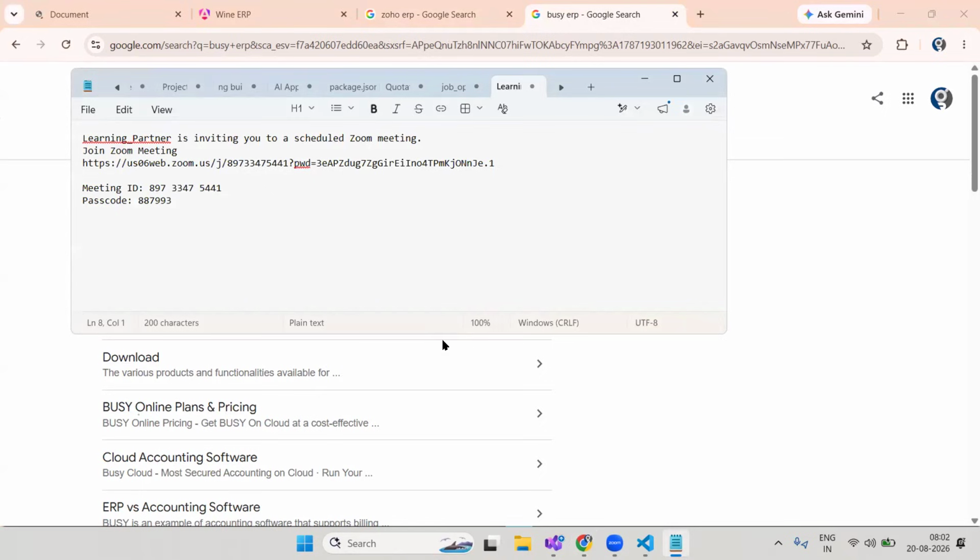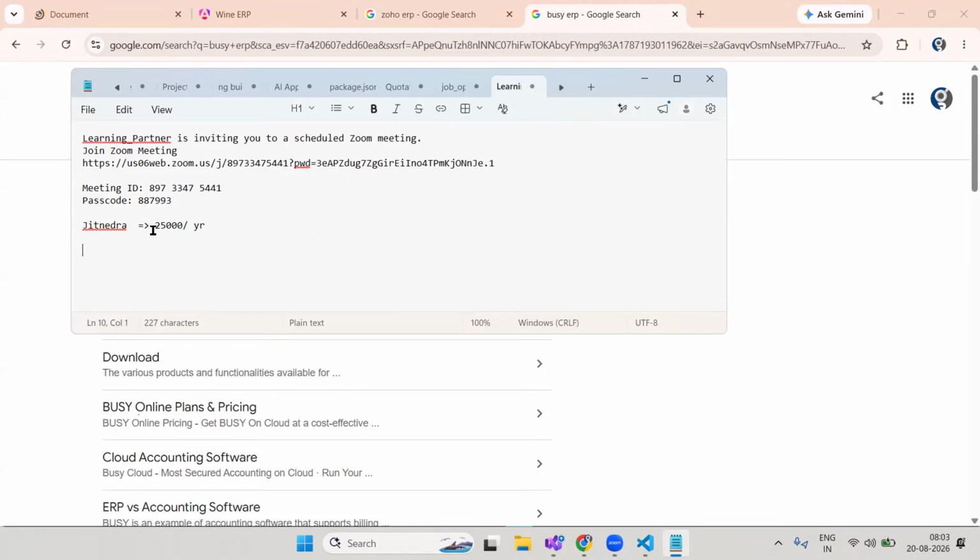So let's say Jitendra has a business. To run his application, he has to pay around 25,000 yearly to either Zoho or Busy ERP. So every year 25,000. Again, they have packages. If you are going to process fewer records, the cost can go to 5,000 or 6,000 also. I'm just giving you an average idea.